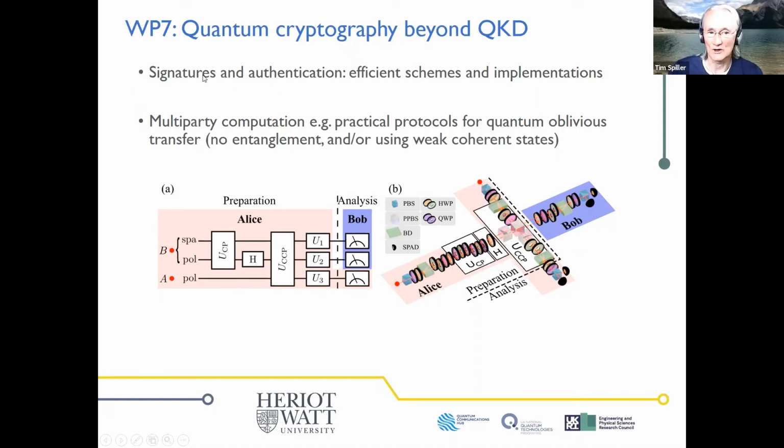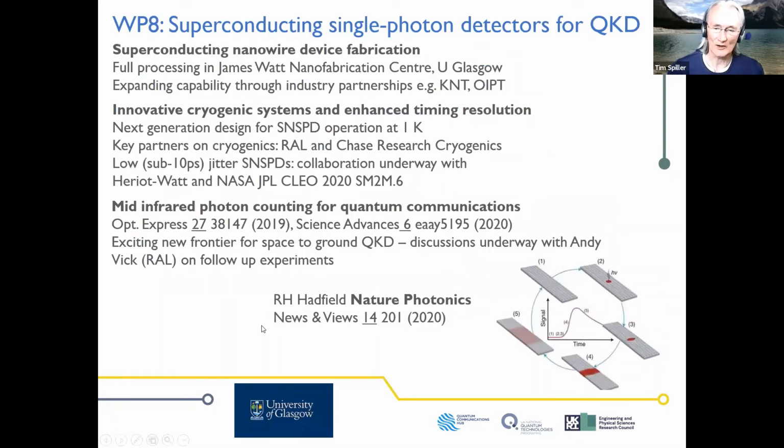And so we want to continue work on signatures, but we also want to look at going beyond, if you like, straightforward quantum communications and look at quantum computation from a distributed and multi-party aspect. So that's three new directions of quantum protocols, but we will look at others as new ideas emerge as well. The final parallel activity, the 8th work package in phase 2, is, if you like, the component work. As I said, we didn't really do any of this in phase 1, but with the changing world situation, we think it is very useful, and we were strongly encouraged to have an activity in phase 2 where we build both sources and detectors that are relevant for quantum communications.